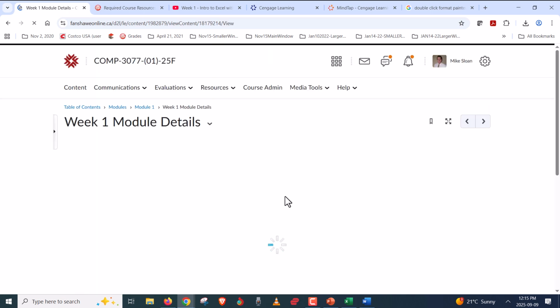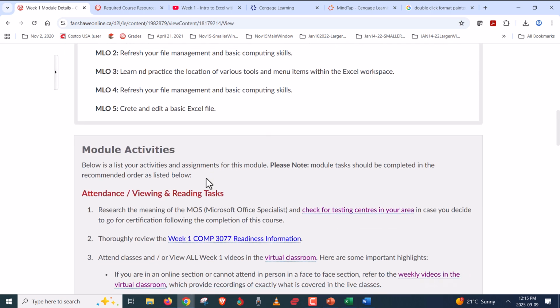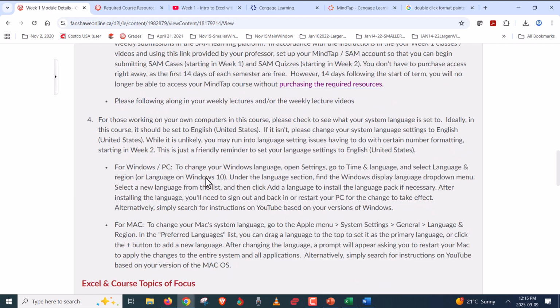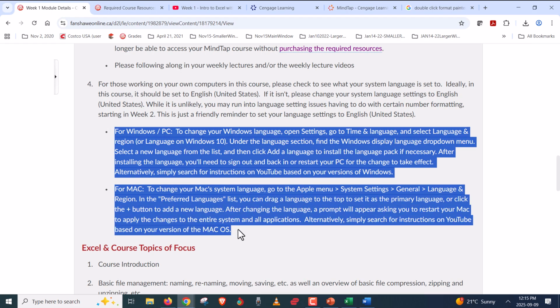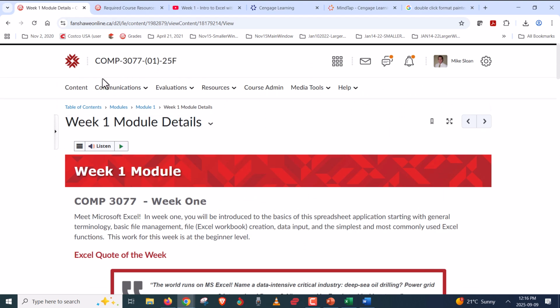It's very easy to do. I provide some simple instructions here, based on Google structured listings. And you can also just YouTube it. It'll even be easier. But this should be applicable. I mean, it's applicable right now, nearing the end of 2025. It should be still applicable for years moving forward. Usually, like I've mentioned a couple times, these videos, every time they're updated, remain in the course for at least 3 to 4 years. So that's how you change the language settings. It's in the week 1 module, and I believe I put it in the week 2 module as well.